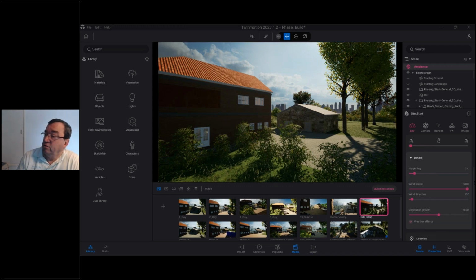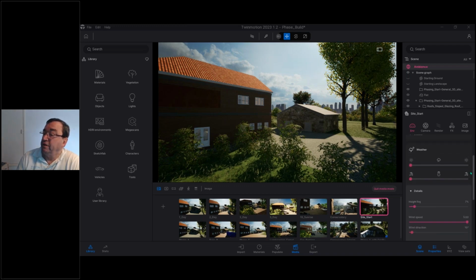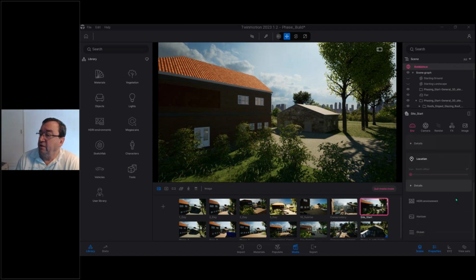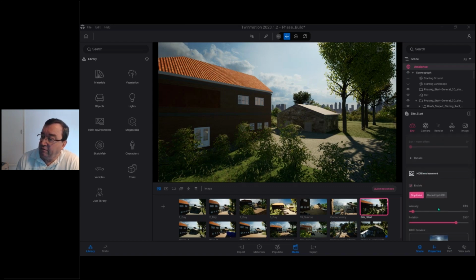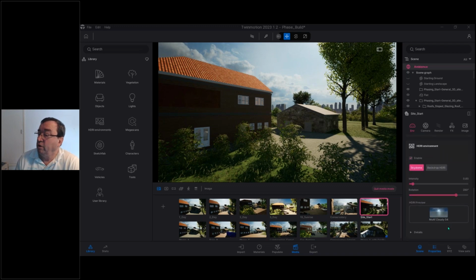So there are some really nice little features in here once we get our geometry into here, the HDRI environment. This environment is using one of the environments that come in with this, but you can of course use any of the HDRI you're using if you're using 3D.